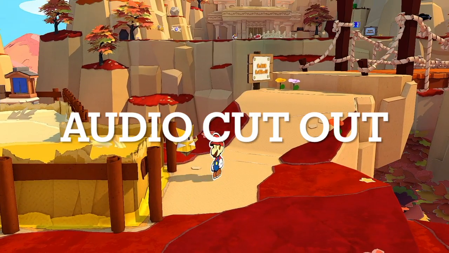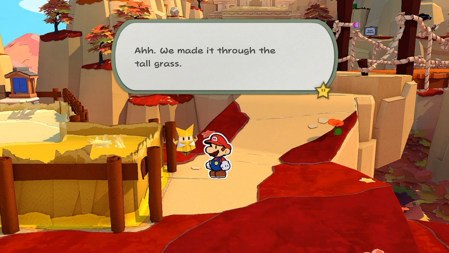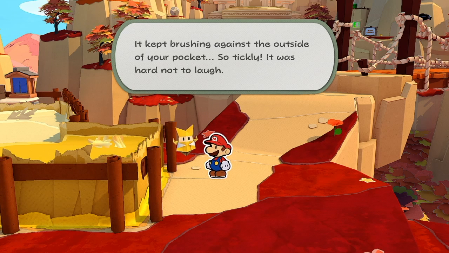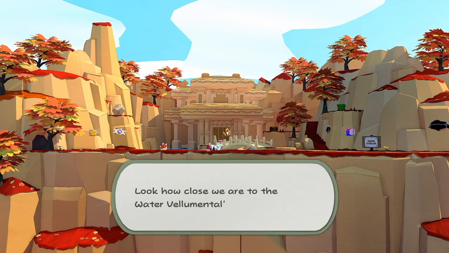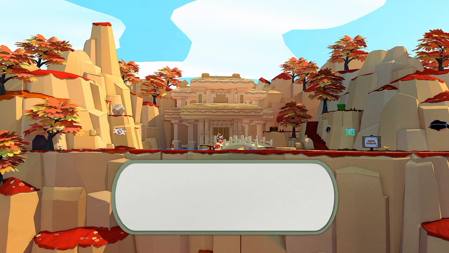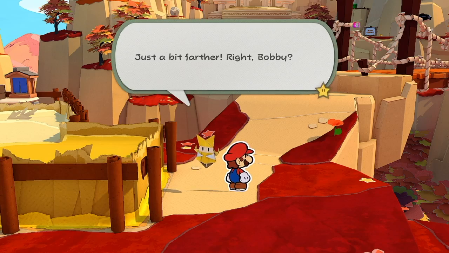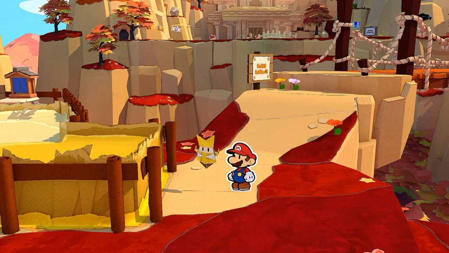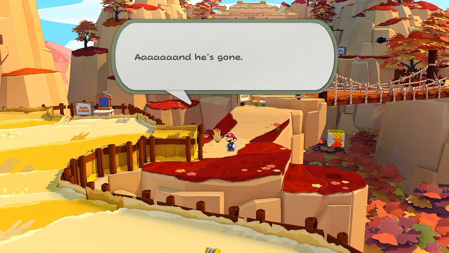So, as we get out of the tall grass, Olivia's going to mention that Bobby kind of ran off on his own. So, this guy, I'm telling you, he is never with us. He will run off quite frequently. So, we get our first preview of the Water Vellumental Temple. However, we can't really progress too far here. We have to go get Bobby first.